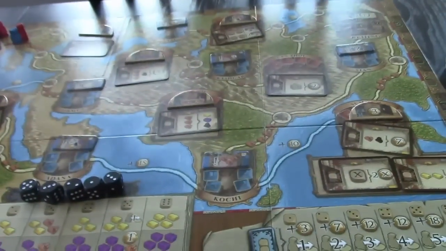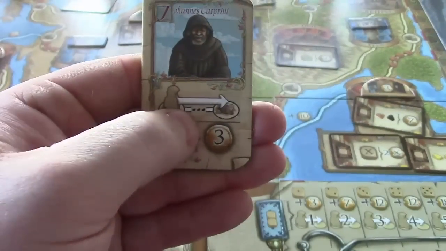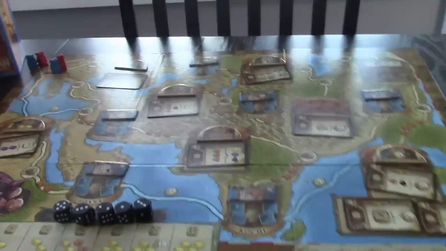The blue player has this character, which allows them to jump from oasis to oasis and not have to go from end to end. He can jump backwards and forwards on the board.